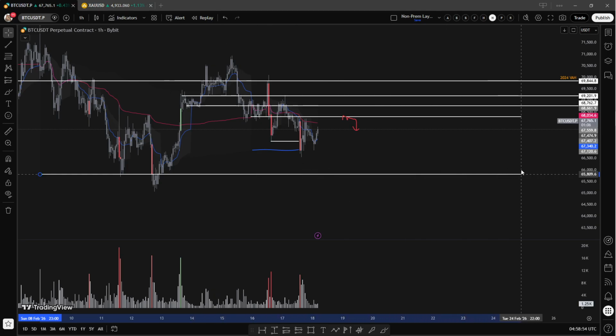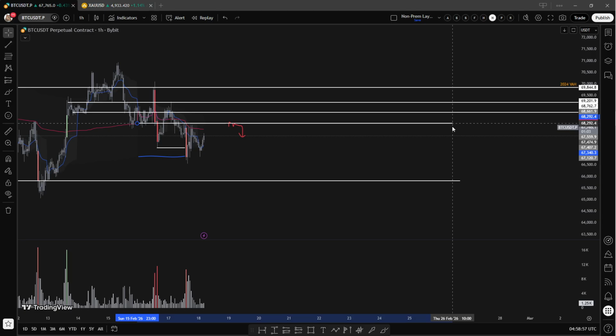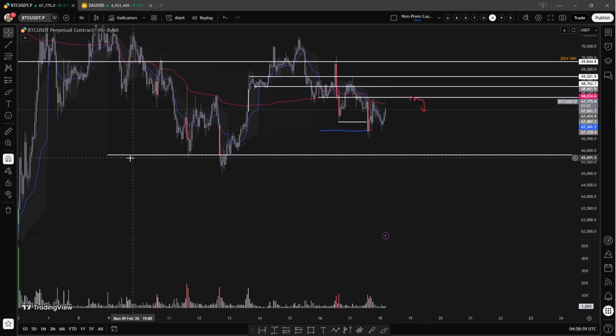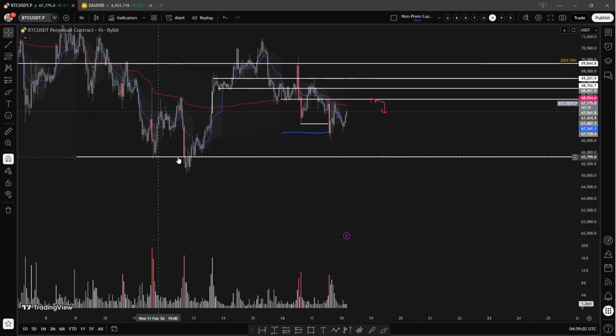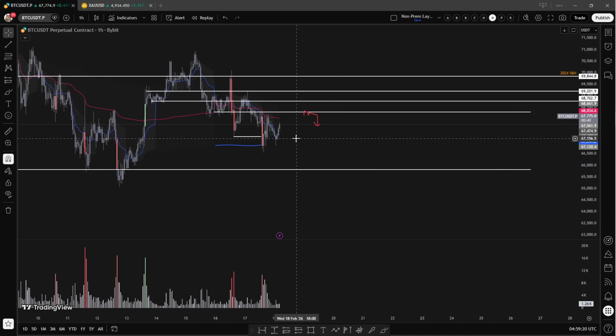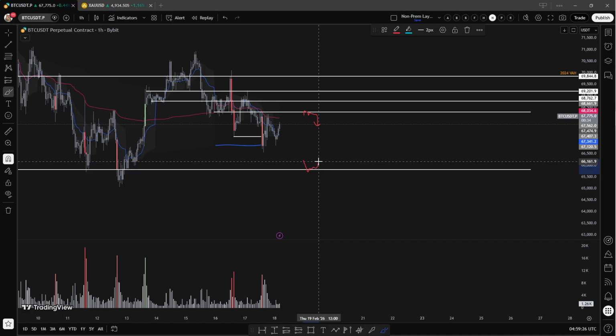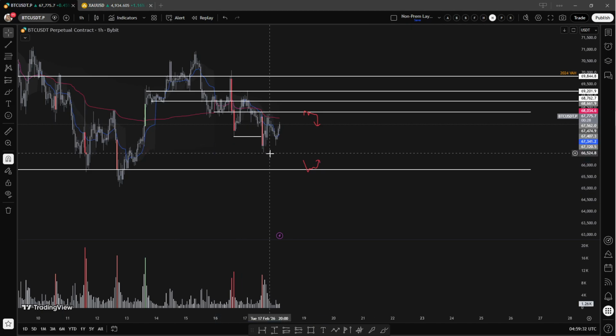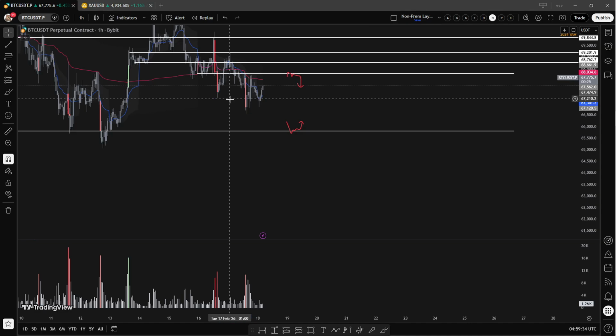I still want to see a reaction here. For me, this is still a good low that needs to hold. We've only retested once with a deviation, properly. Went through, stalling, deviation, and then went back. So if price were to go that low again, I want to see the same reaction here. But if price were to fail, I'm gonna remove that also.